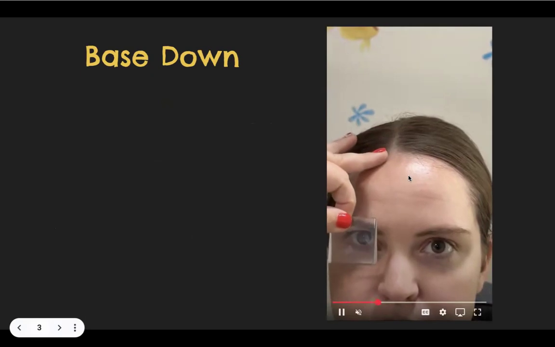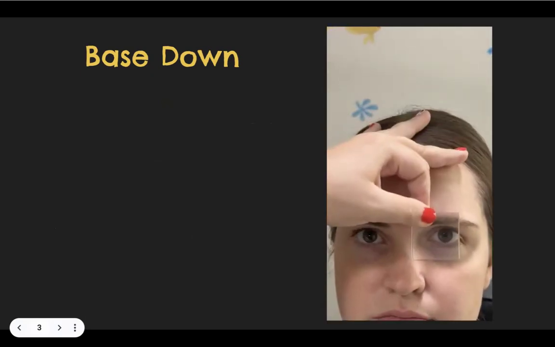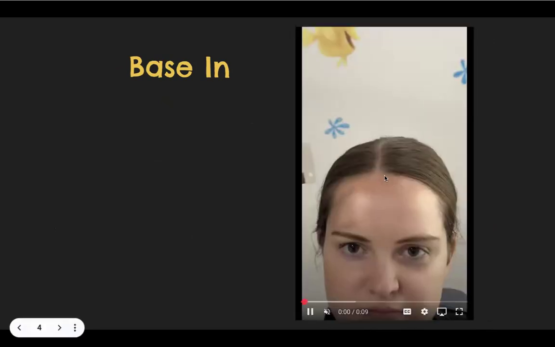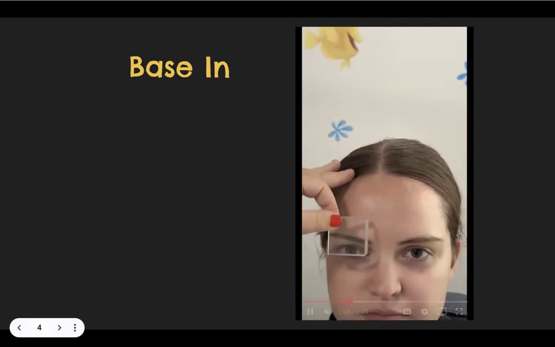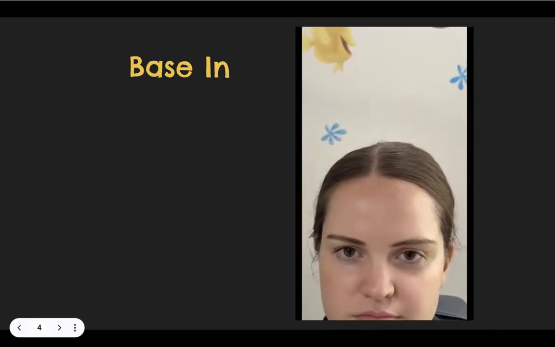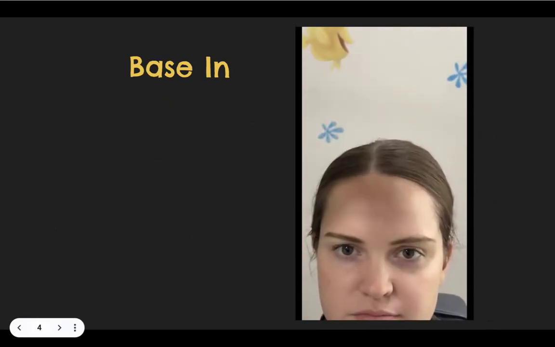In this first video, you will notice that the prism is being held base down. When placed over the right eye, both eyes move up towards the prism. When shifted to the left, both eyes also move up. This would indicate a result of CSM, right eye and left eye. This next video shows the prism being held base in. When the prism is placed over the right eye, the eye shifts to the right, and when held over the left eye, the eyes shift to the left, again indicating a result of central steady maintained right eye and left eye.